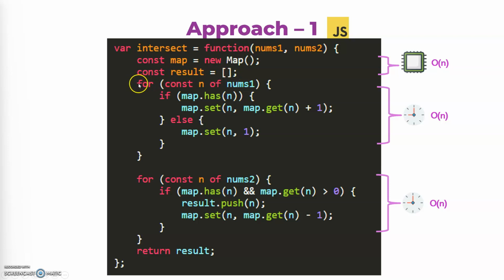For runtime, for this block of code, going through that nums1 array, in worst case, O of n. Nums2, this block of code, iterating through every single element in nums2, and we are looking things up. Lookup in map is constant O of 1. However, going through every single element in nums1, it will cause O of n. So overall time complexity is O of n. Overall space complexity is also O of n.